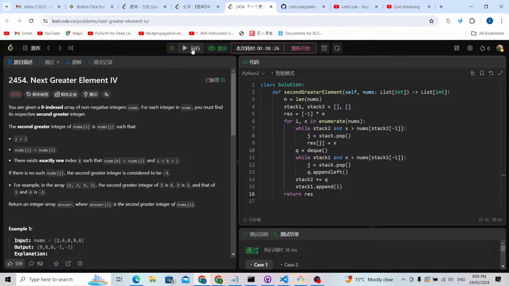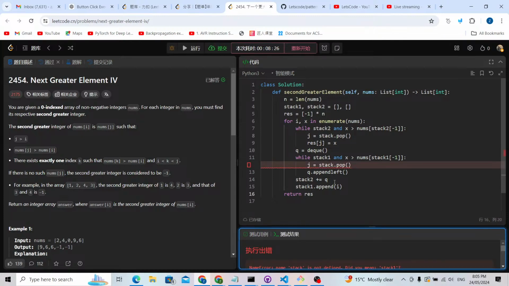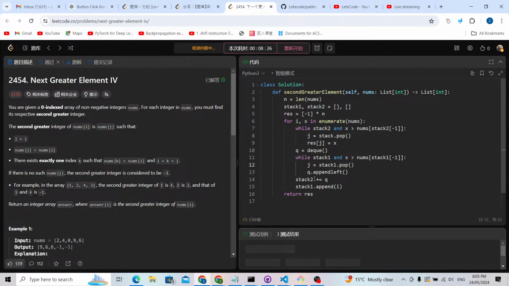Now let me run it to check if it works. Because this is stack 2, this is stack 1. Q.appendleft, I want to append the index of this j.